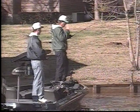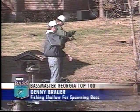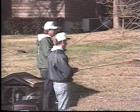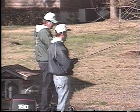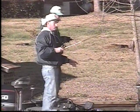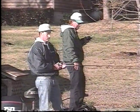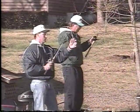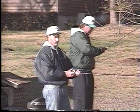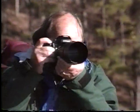problem. My partner's doing something that I think is very smart, and that's something an angler fishing the back end of a boat ought to definitely do, and that's use a different color bait or a different lure altogether. He's throwing black and blue in a lot of these same places that I've already dropped the brown jig in. He's getting the fish that didn't really care for it to bite. So that can be an excellent pointer for the non-boater or the amateur in the back of the boat to definitely change up and use a different color or a different size bait, something different, because not every fish has the same likes.